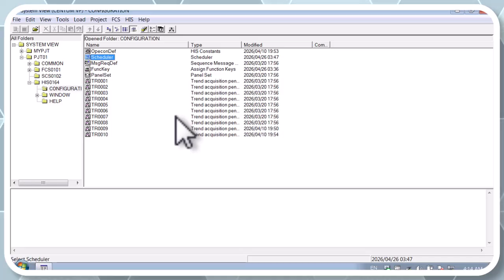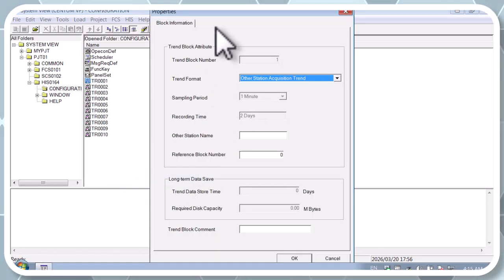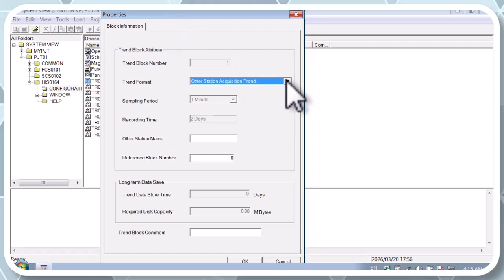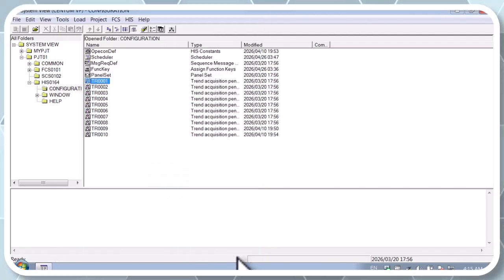And here the last one, my friends, is our trends. You can change the properties of your trends from here, and we will return to trends in our next lesson.